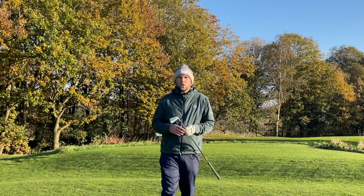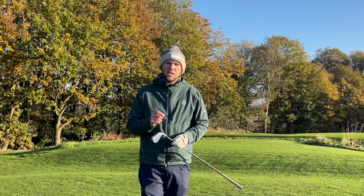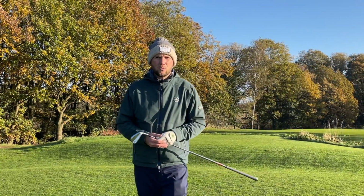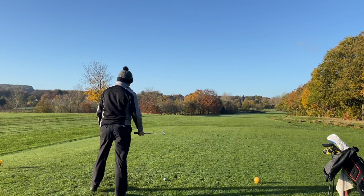Today guys, we are talking direct to consumer against a top brand that we don't see that much in the UK, but we did test last week: the Takomo and the Srixon ZX4s. Two pretty much identical clubs for technology, which will come out on top? There's only one man to test this, and that's mid-handicap Dave. So, cometh the hour, cometh the man.